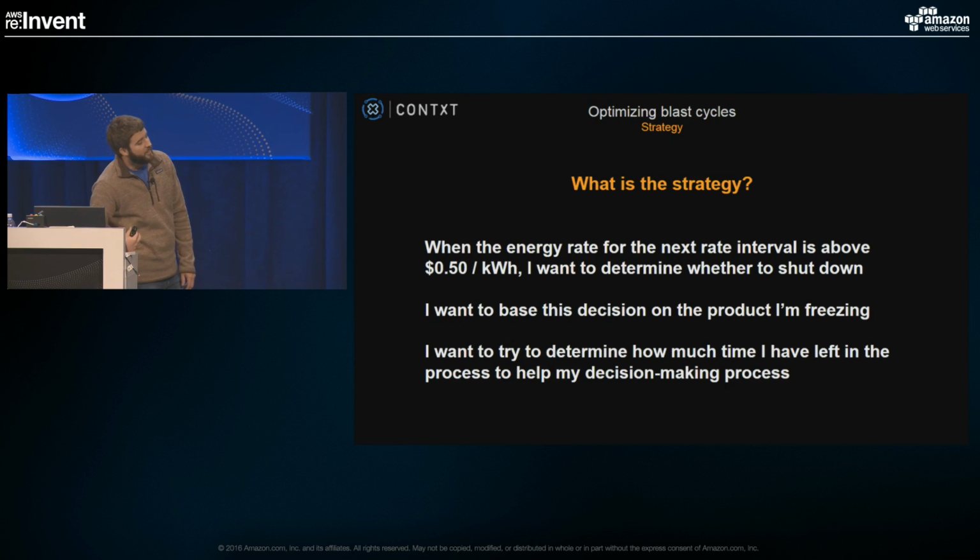The tricky part about blast cycles is, one, it's a very energy-intensive process. Two, it takes time to figure out how long stuff should be in there. So the data science team has come up with a certain range of times for certain materials. So strawberries in 50-gallon drums, or squid in boxes, or strawberries in 5-gallon drums. Each one of them will freeze a little bit differently just because of the way the air flows. So in order to optimize this process, reduce cost, and freeze stuff fast, it boils down into these things.